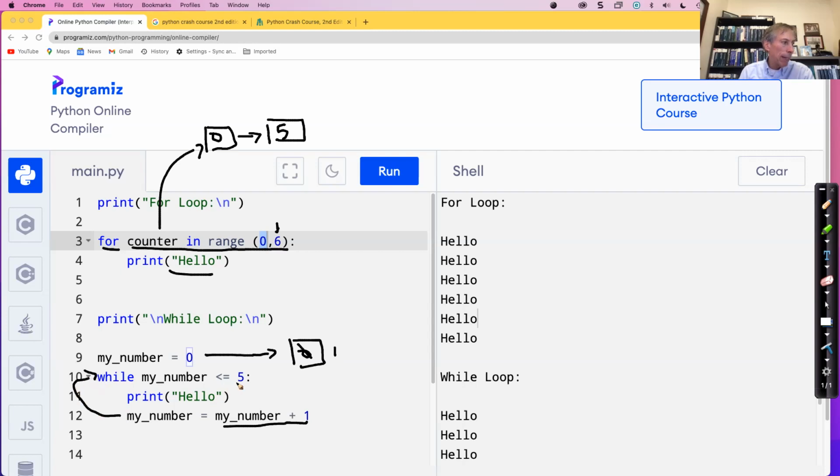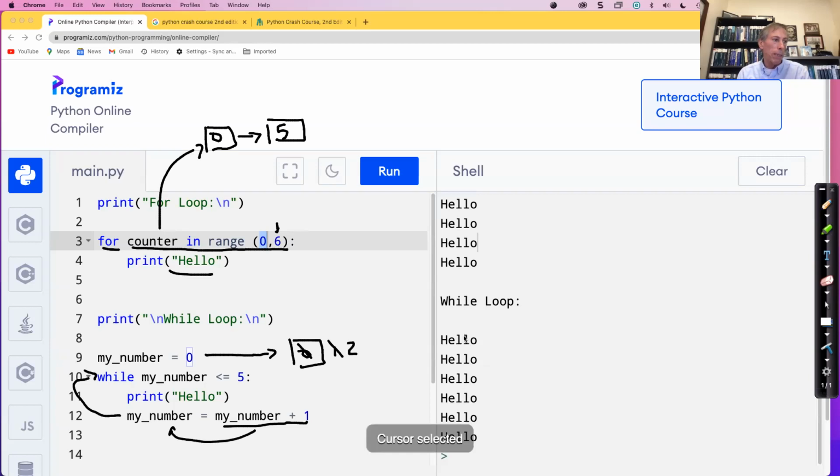Is it still less than or equal to 5? Yes, print hello. Then increment my number by 1 again. That would be the new my number. So we go from 1 to 2. And so what we can see happens here is in the while loop, it's the same thing. From 0, 1, 2, 3, 4, 5, 6.